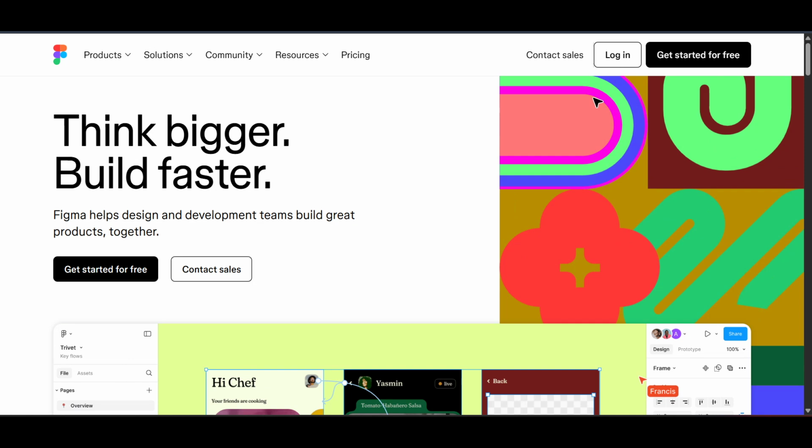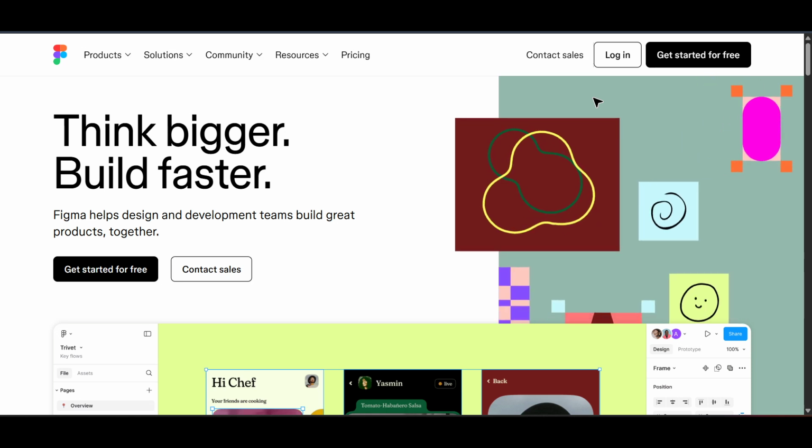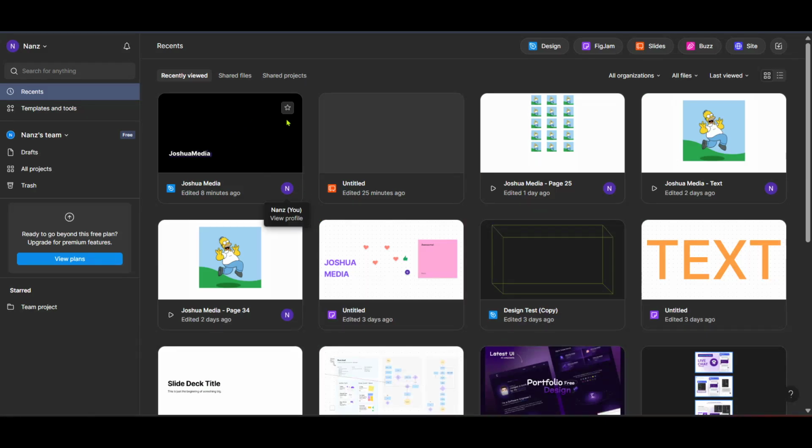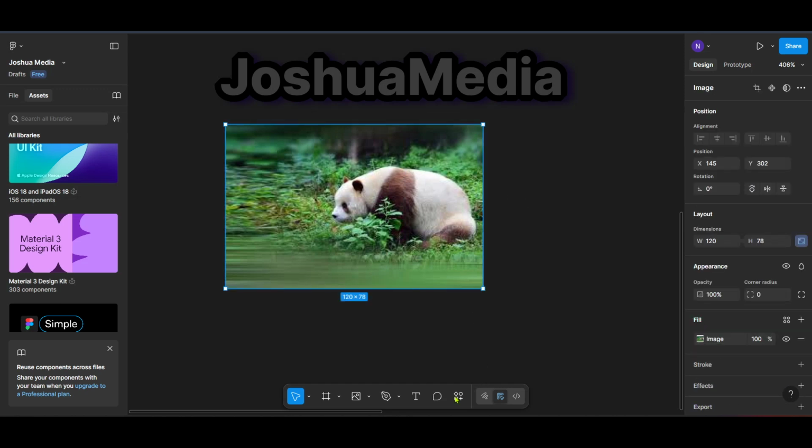Now that you're logged in, go to your home page. Here, you can access all your recent works, drafts, and shared files. It's like your workspace dashboard where everything is organized. Once you're at home, your next step is to navigate to the Design section. Click on Design. This area is where the magic really happens. From crafting new projects to refining ongoing tasks, it's all right here.